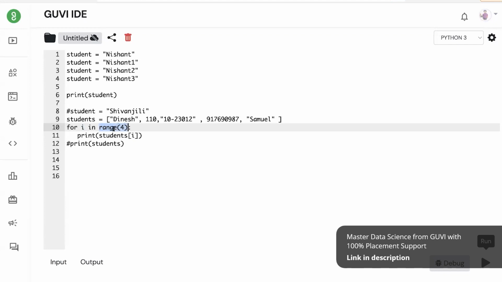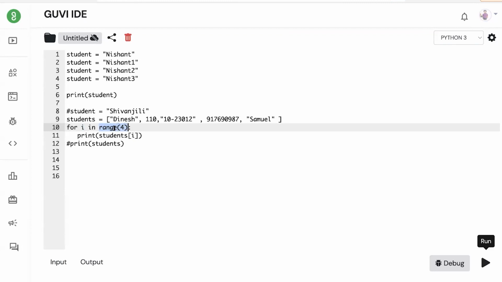So the range is a function. What I said for function is something which will give you something. Okay, think your girlfriend, your boyfriend, you give a chocolate, they'll give an assignment. So here I am giving a number, she will give a number. In this case, the starting number would be 0.